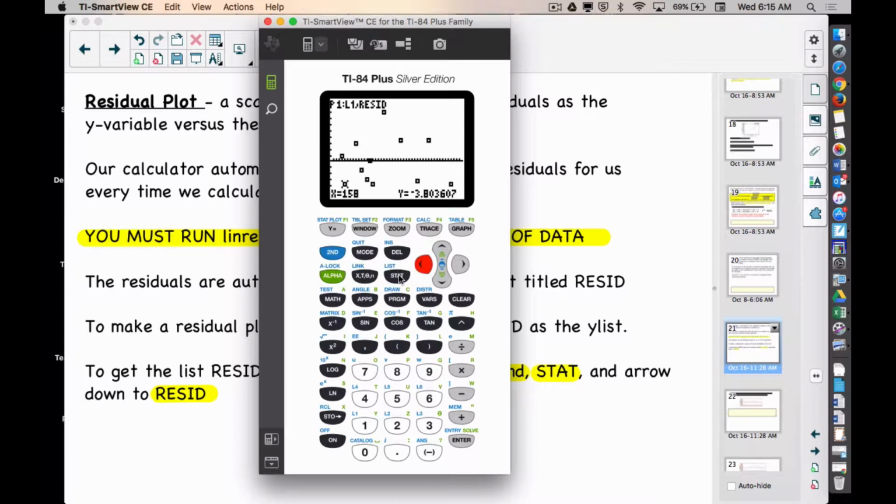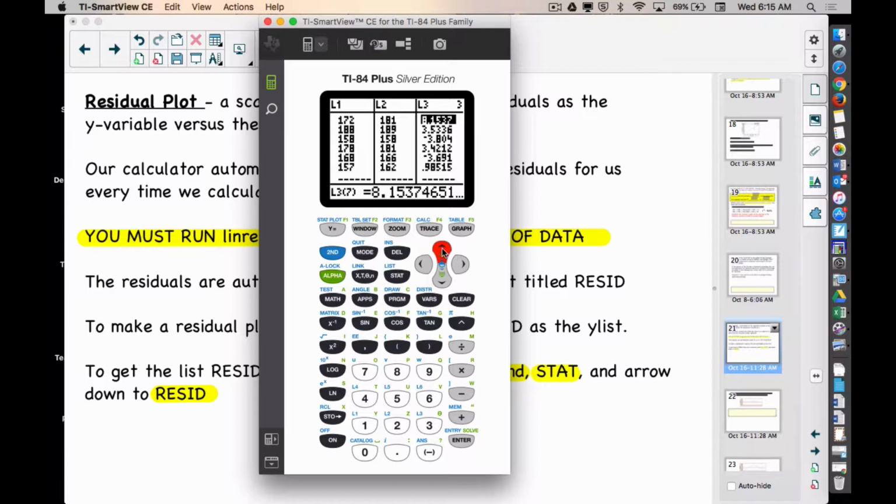So I think a better way is to hit stat and then enter and go up to a different list. I don't want to mess with list 1 or list 2, but if I put my cursor up on list 3 and then pull up that resid list, so go to second, stat again, choose resid. What the calculator does is actually dump all of the residuals right in there. And now it's much easier for me to look at. If I want the largest residual, I can actually see their values. And largest residual doesn't have to be positive, but I think that 8.1 is our largest, yeah. So our largest residual here would be 8.1537.